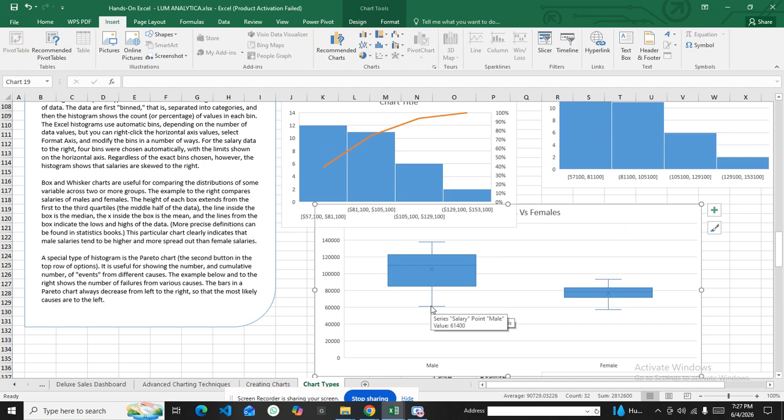More precise definitions can be found in most statistical books. This particular chart clearly indicates that male salaries tend to be higher than female salaries, and it's obvious. You can see that right over here.